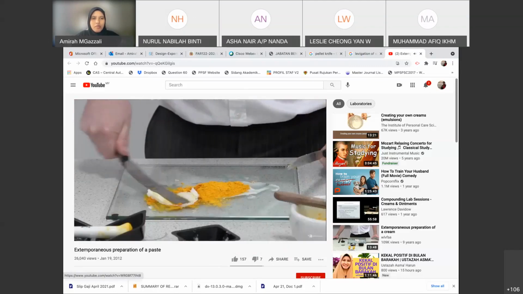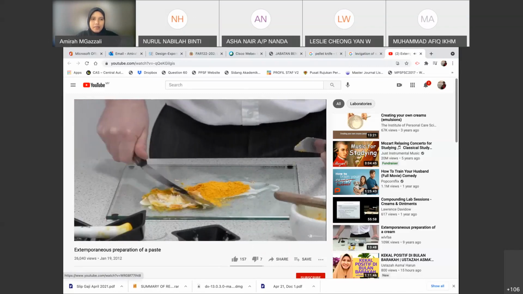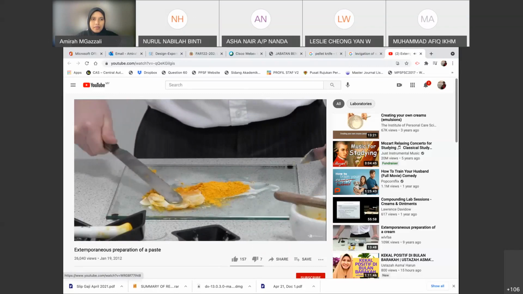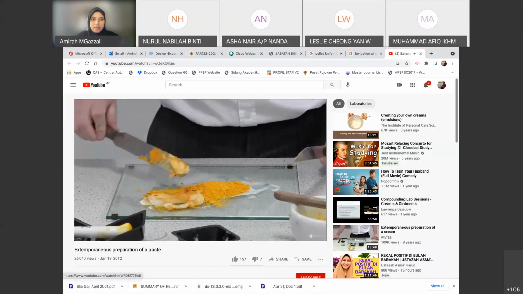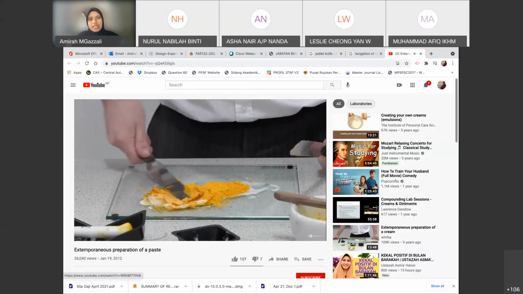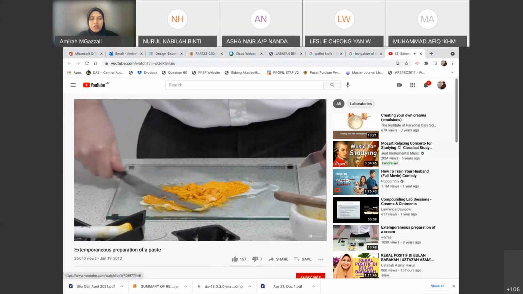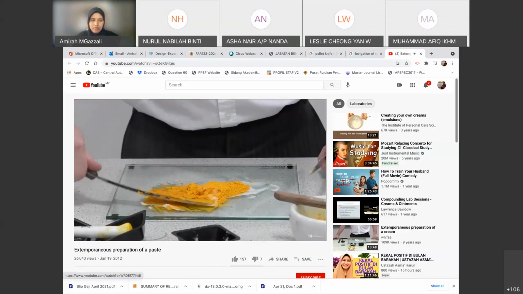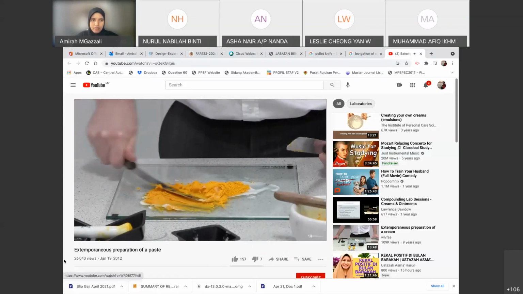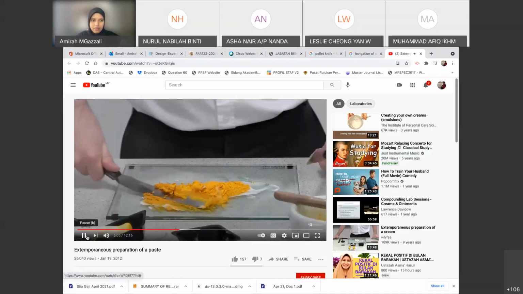I'm just going to soften up the base a little bit first, and then you do levigation. This is one of the ways to do levigation. You will need a bit more pressing force than you did for the cream, because as a paste it's a lot thicker and the base we're using is a lot thicker as well.